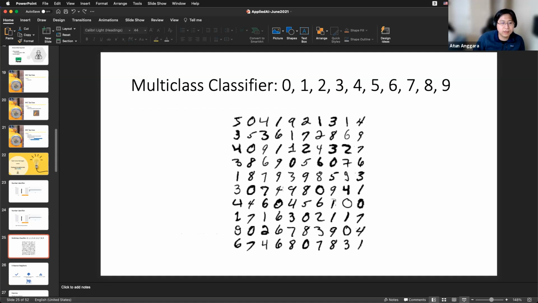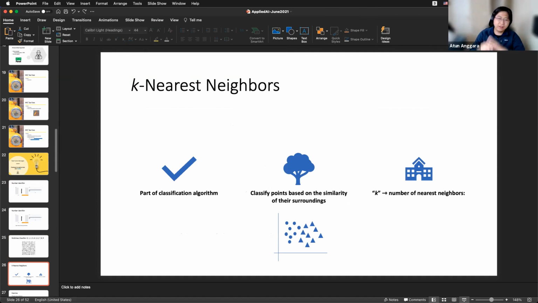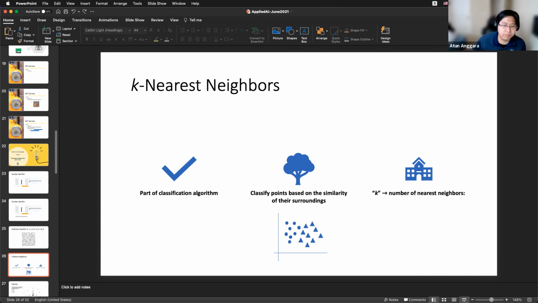For the k-nearest neighbor, just a quick overview of what the model means: we classify points based on the similarity of their surroundings. So k is just the number of nearest neighbors that we pick.